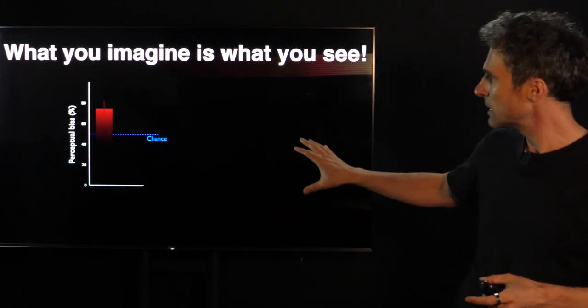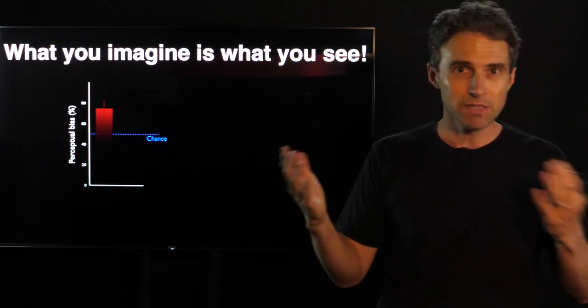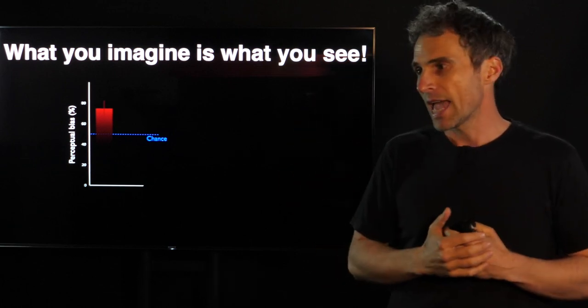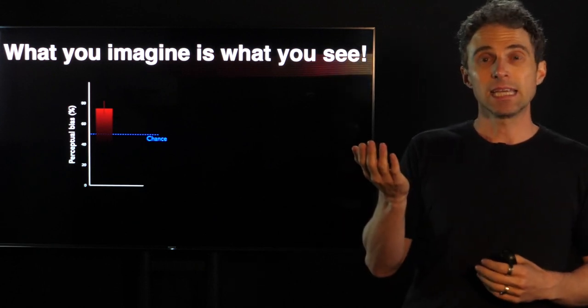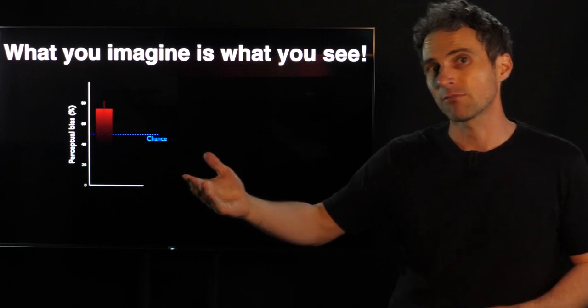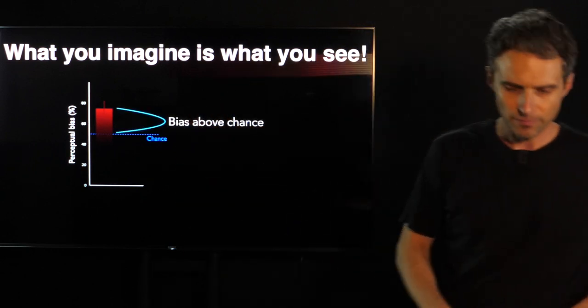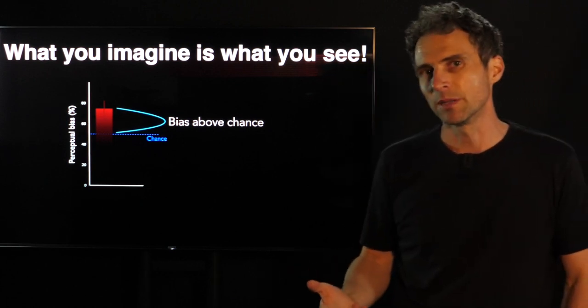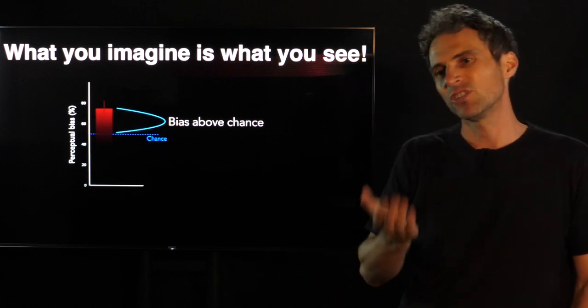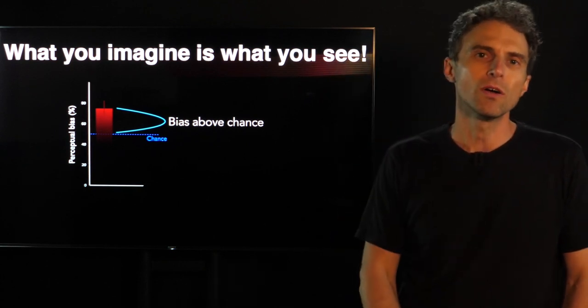The way we tend to do it is, we've got a red and a green pattern in this example, and so it's 50-50 chance, two patterns, right? And any bias I get in the way my imagery can affect how I'm seeing binocular rivalry, we can think of as a bias here above chance. So that's how we tend to do that in an experiment. We look at how much difference from chance there is, and that is a measure of visual imagery strength.